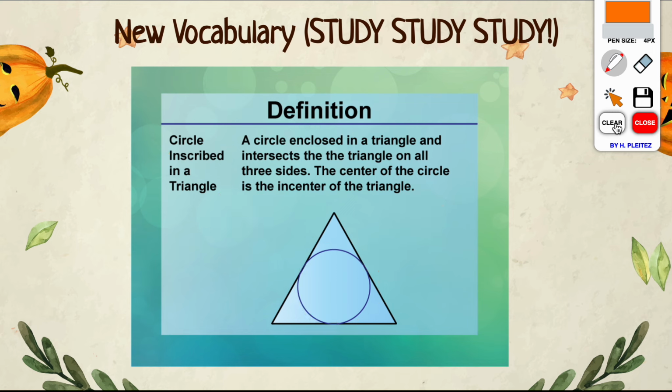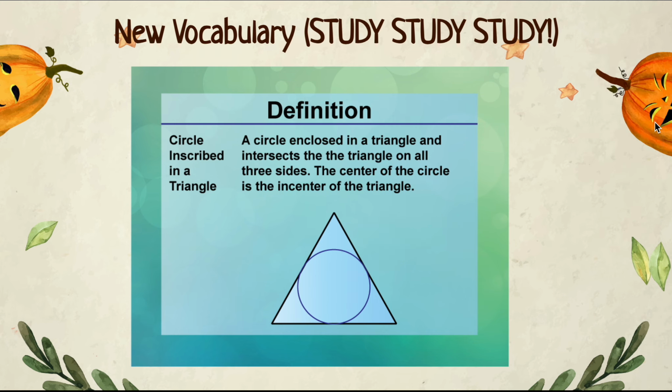Now another non-example. Let's say I have a circle that looks something like this, and I say, hey, there's my inscribed circle. Nope. Not true. While the circle is enclosed within the triangle, within the borders, there are no intersection points here. We need to have one intersection point for each of our sides. So this is a non-example. This cannot work.